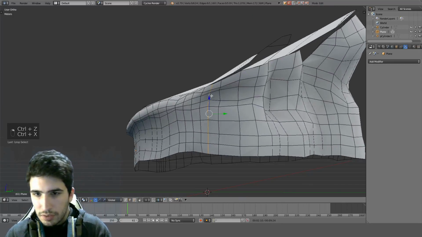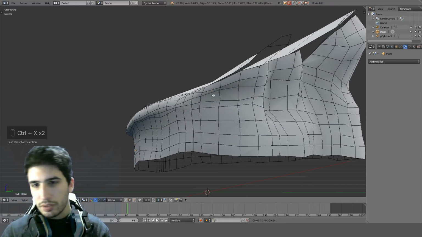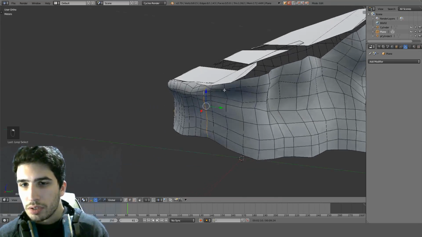Now in this case, it's easier to check the vertical ones than the horizontal lines.